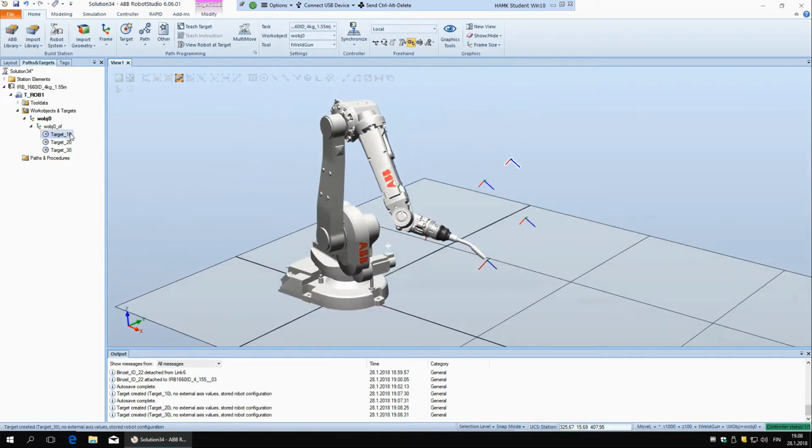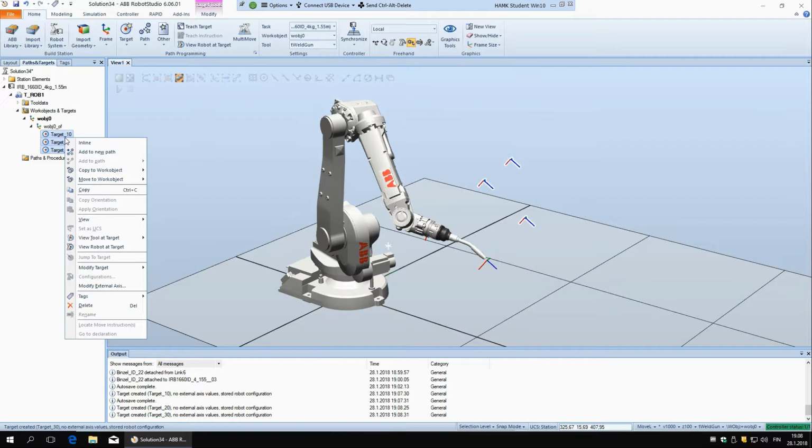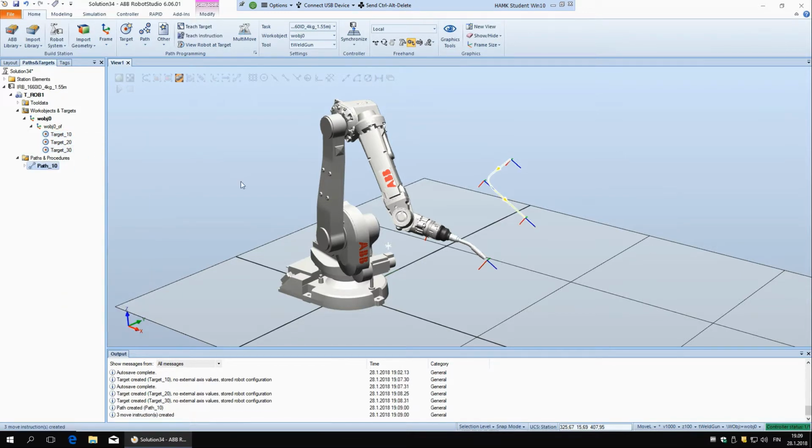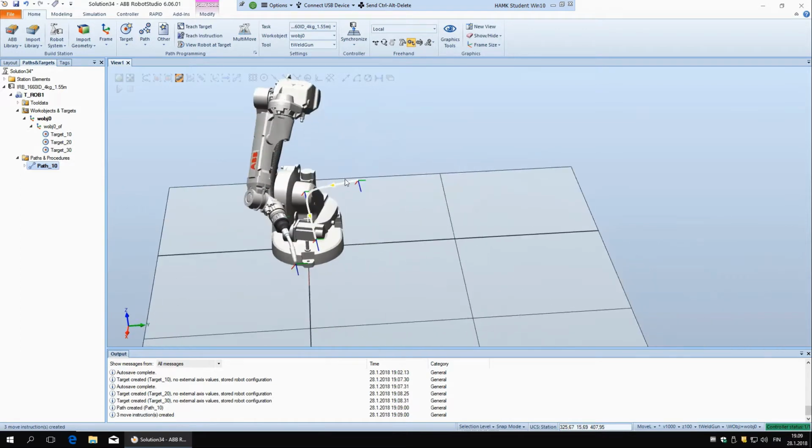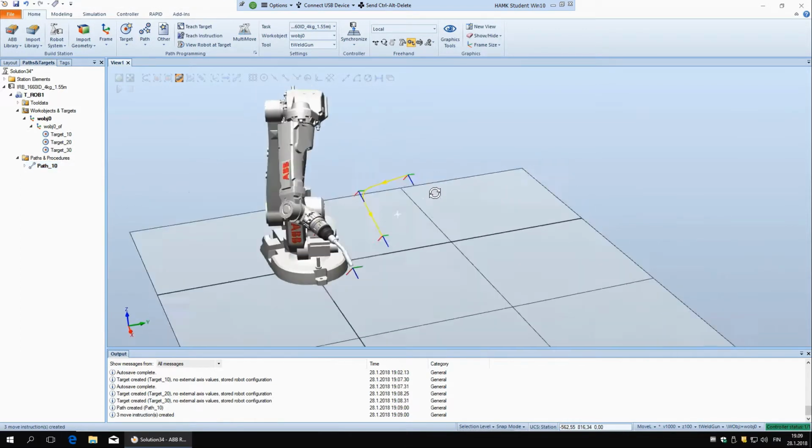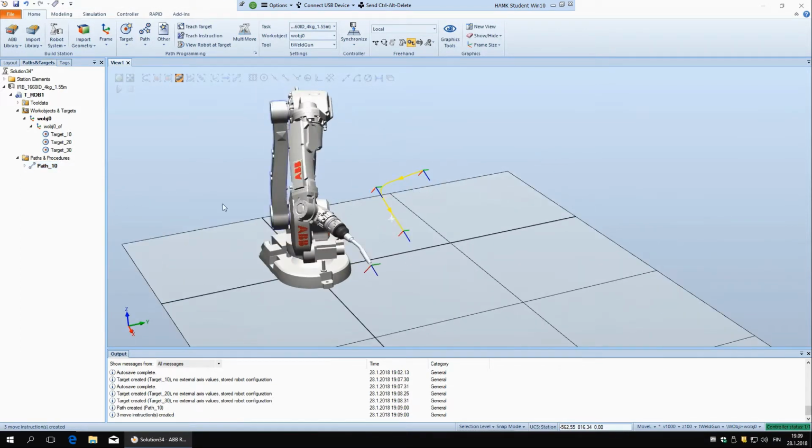And now if we select all of these, so you can just click on the first one and then hold shift and click on the last one and right click, and you can say add to new path. And you can see here with the yellow line, this is the path that the robot is going to be following. And here in paths and procedures, it's showing you path 10.